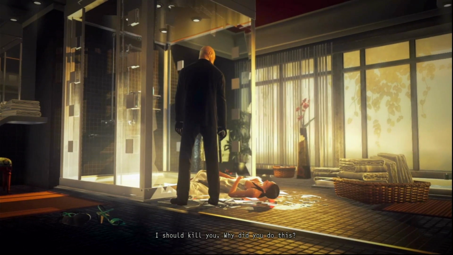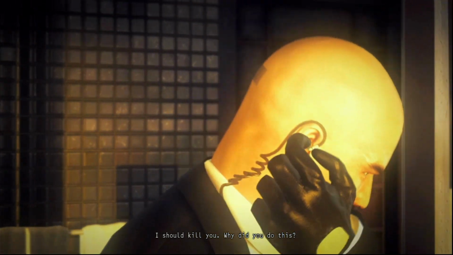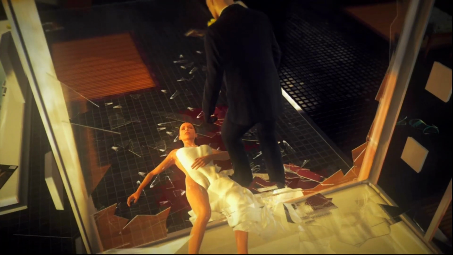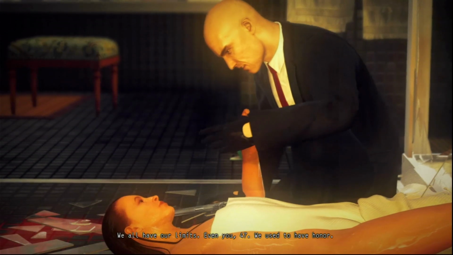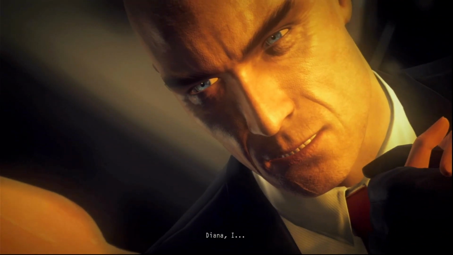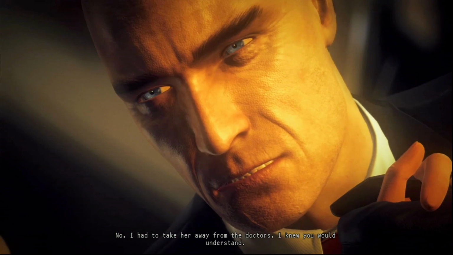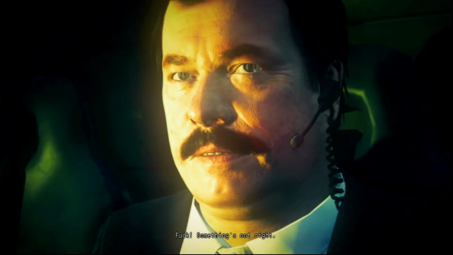I should kill you. Why did you do this? 47! Captain, what's wrong with this thing? We all have our limits. Even you, 47. We used to have honor. Diana, I... No. I had to take her away from the doctors. I knew you would understand. Something's not right.